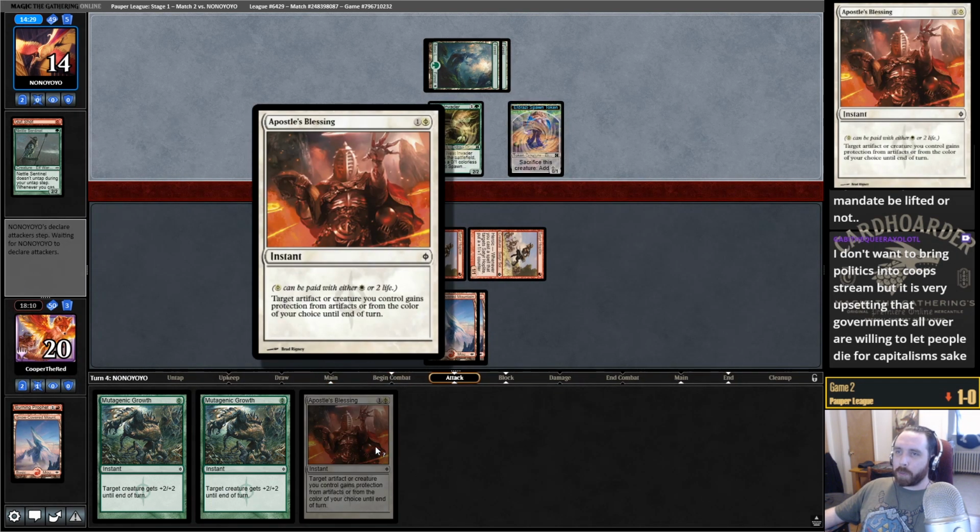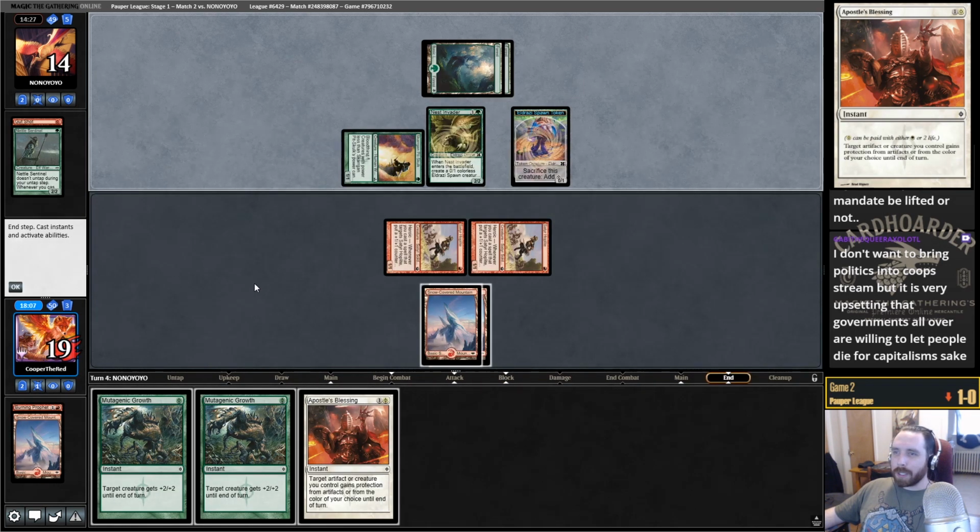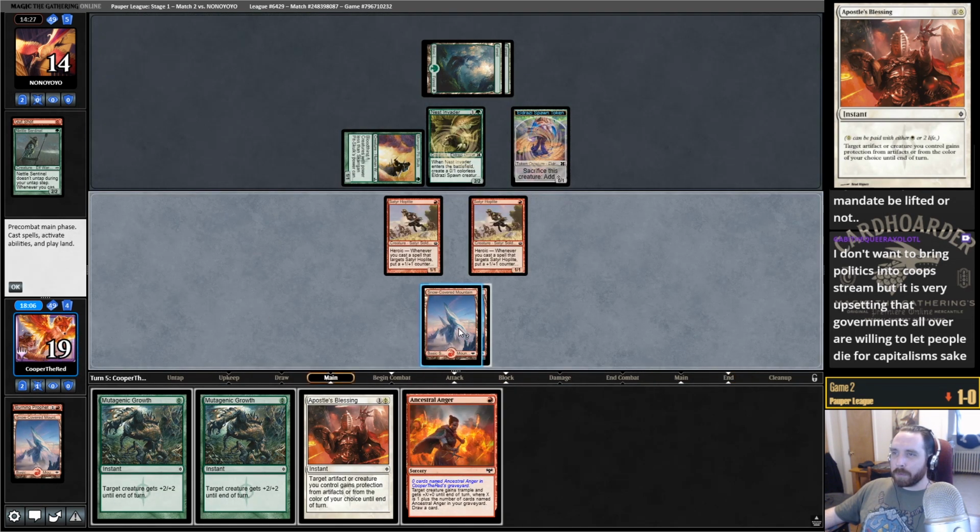Eldrazi spawn is actually super good, keeping us from being able to Apostle's Blessing name green.